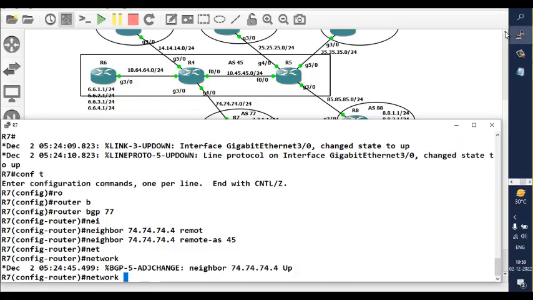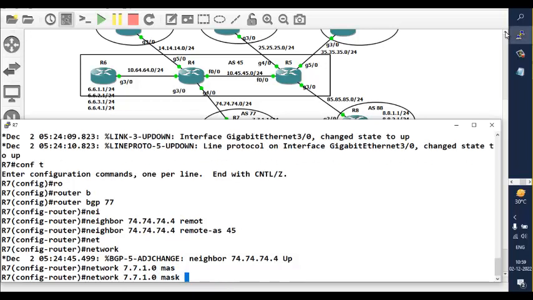Network is 7.7.1.1, mask 255.255.0.0, sorry, 255.255.255.0.